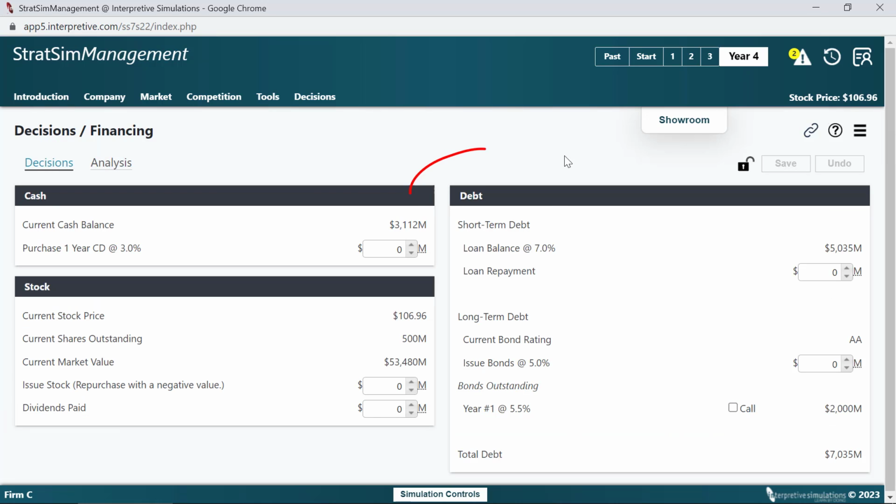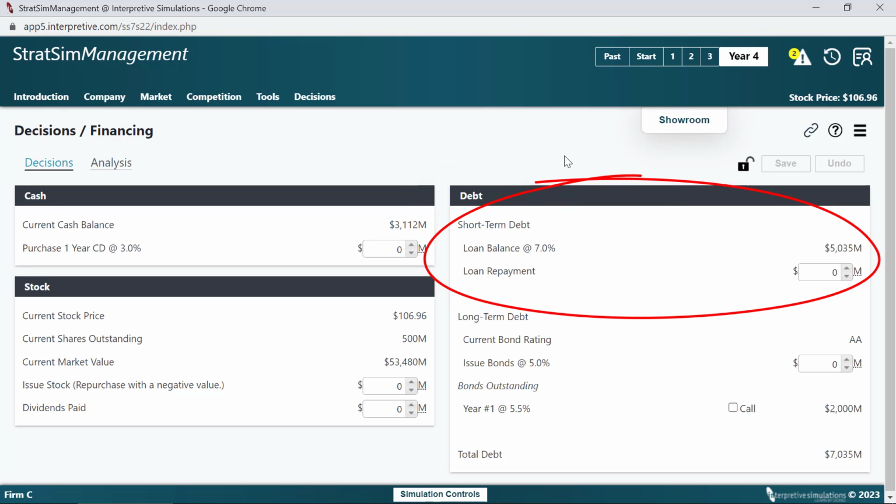And finally, there are debt decisions that you can make in StratSim. So let's go to short-term debt first. If you have a shortfall in cash at the end of a year, the simulation during processing will automatically borrow short-term debt for you at whatever amount you need to pay for what you're doing, and to also leave a small cushion of cash available to you. And that short-term debt is quote-unquote paid off every year. But be aware that if you have another cash shortfall in a subsequent year, it will borrow again short-term debt for you automatically. And this can really add up because you're paying interest on your debt. It can get very expensive.